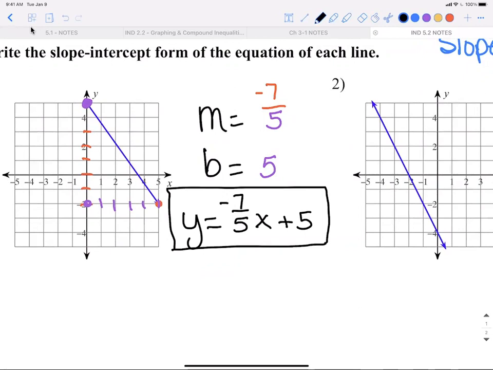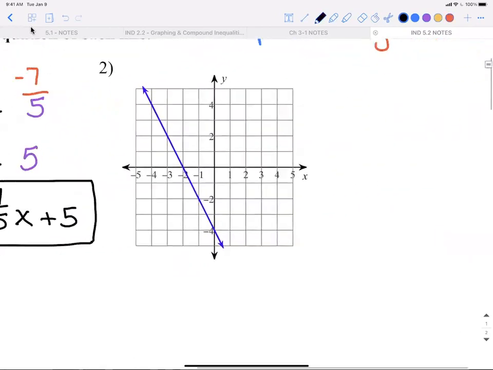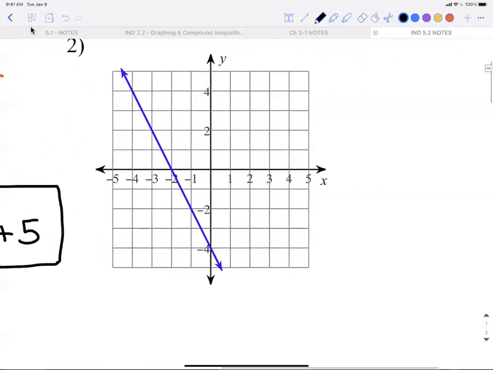Now, you only have to have one example down in your notes. So if you just want to watch this one, that's fine. First thing I'm going to do is identify two good points to choose. So I'm going to use this point right here and this point right here. Those are two good points that are right on an intersection. Then I'm going to count. Remember, I need my m and my b. Those are the two bits of information I have to have. My slope is -2. Now it's over 1, but I'm just going to leave it -2. My b is down here at -4.